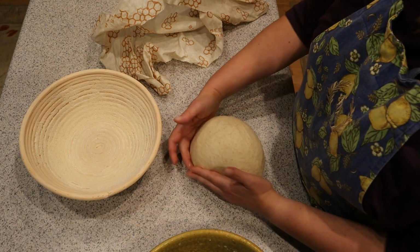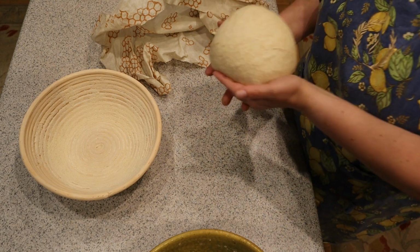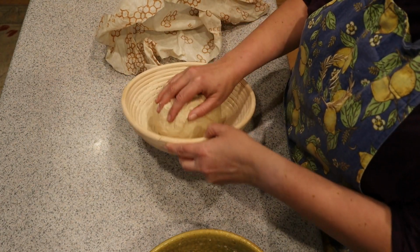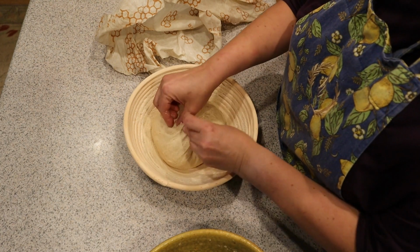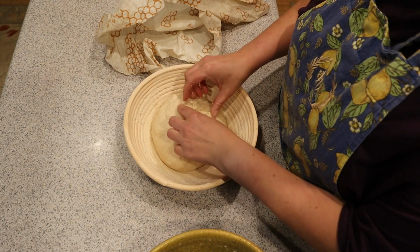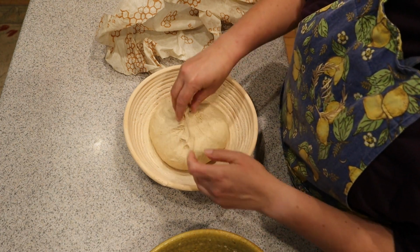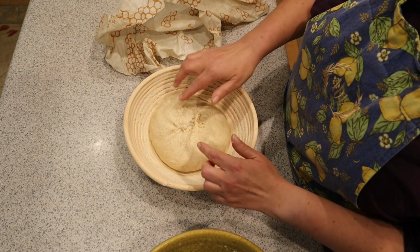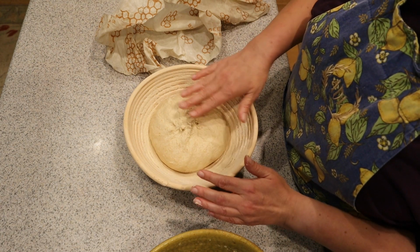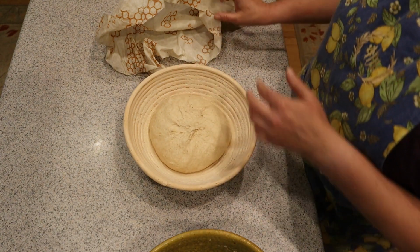All right, one more. Carefully. Taut tension side down on the bottom of your banneton or bowl. And I'm just keeping that tension in place a little bit by scrunching this up. This is going to be the bottom of your loaf anyway, so this isn't going to really show. Okay, now we're going to cover this again.